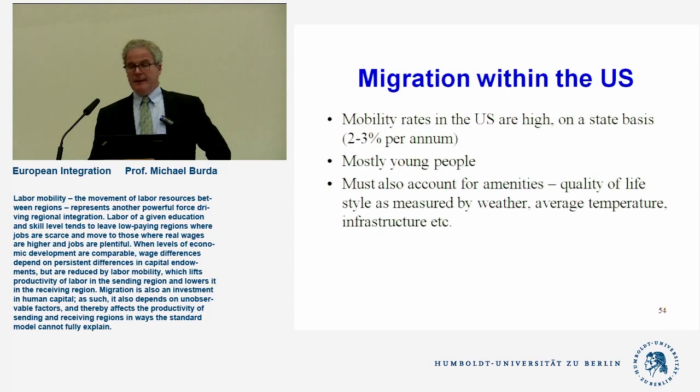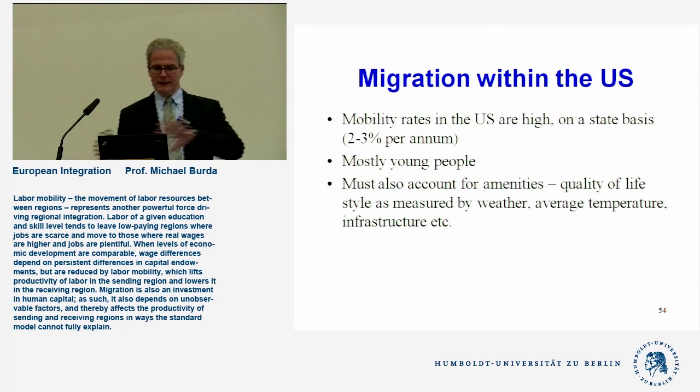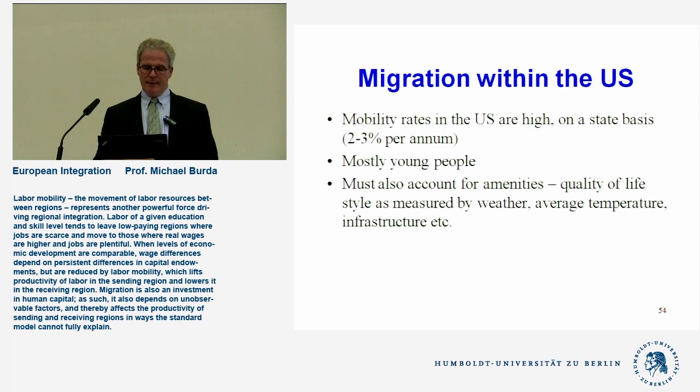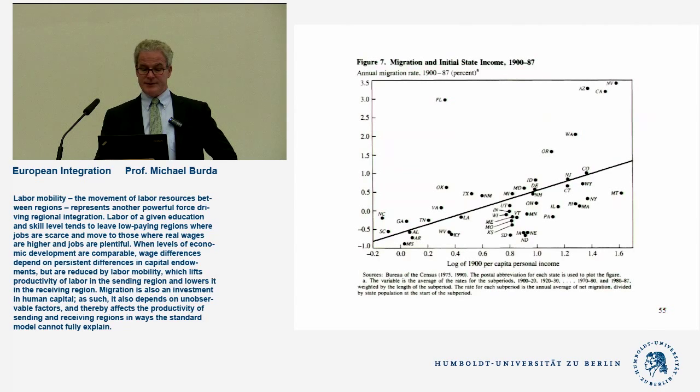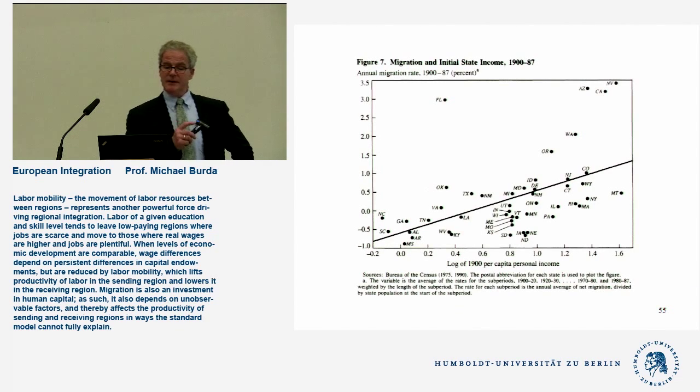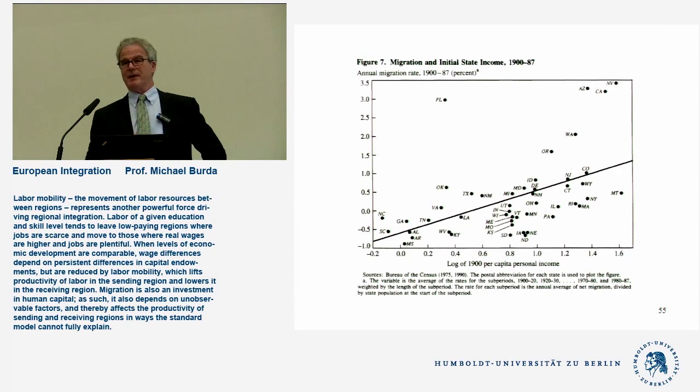Now, if you go to the United States and take similar episodes, you find nothing like that. You can think of the United States development as being one big mobility run, but there are a lot of similarities to the German case. Lots of young people are involved. People migrate early in life, usually between 18 and 22. A lot of that involves going to college, but also looking for a better lifestyle and the rest. We can see that even in the United States, migration still follows the money.